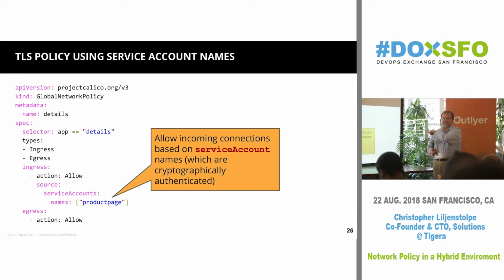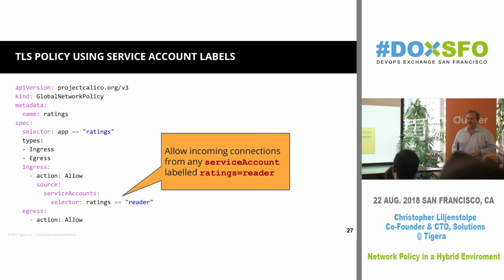So what this artifact actually means is that anything labeled app details will only allow traffic in if it's TLS encrypted with a certificate attached to the service account product page. So you've now just enforced TLS security in the same policy. I can also have a selector labeled Bob, and then it would only accept traffic if it was Bob and had a service account. And those are enforced at different points in the infrastructure. So even if you have a compromise and one of them gets taken out, the other one still holds.